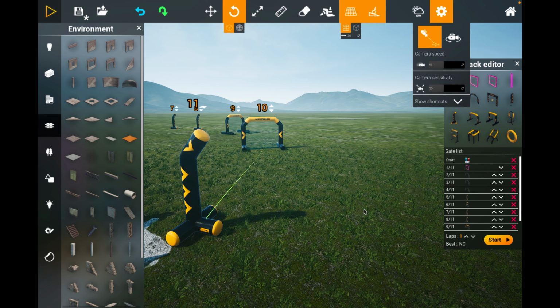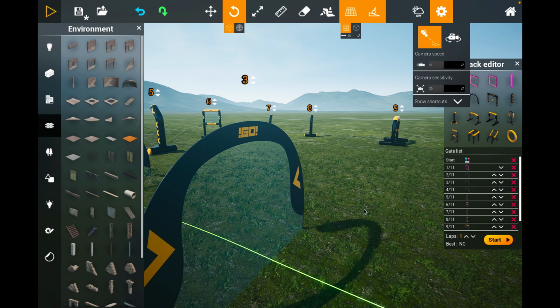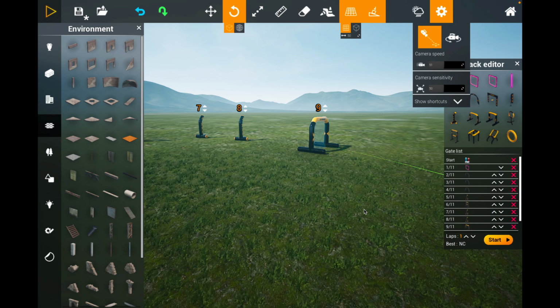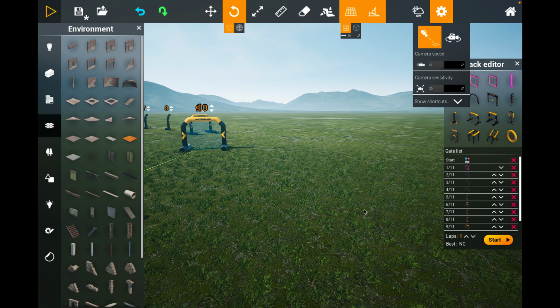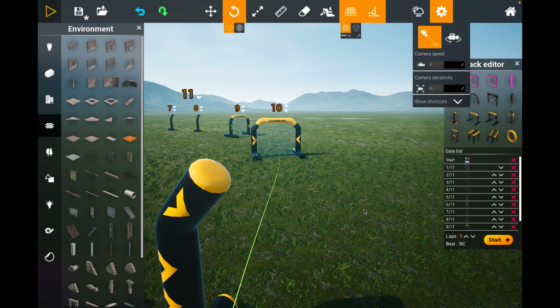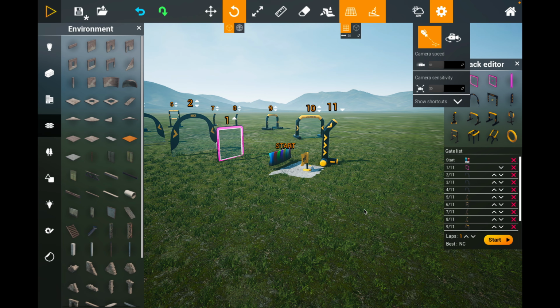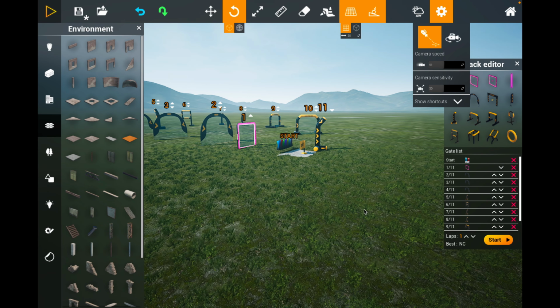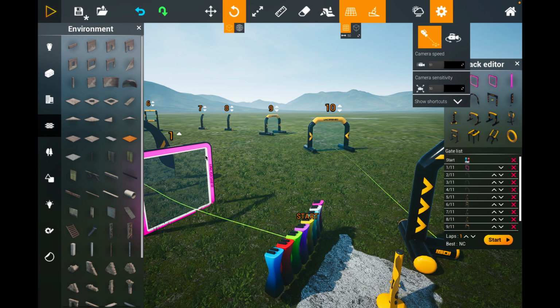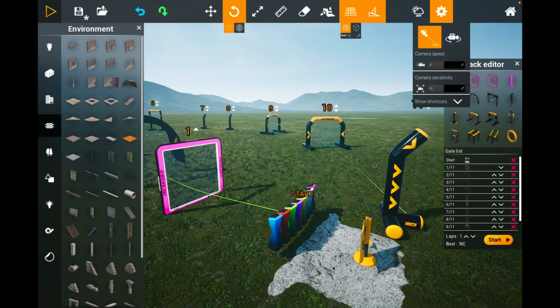And just like that, we have our mini track. Now we can test it out. I didn't use all the objects, but we can test it out. And if you're wondering, how do you do more than one lap? Well, if you ever want to do more than one lap in your track, make sure that it connects like a loop. As you can see, mine connects back like a loop.